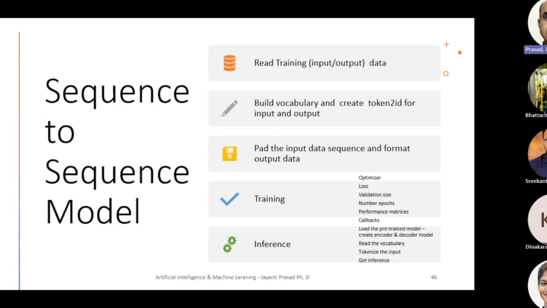I always write one module which is called the reading module, because data may come from all kinds of sources and it may not be good data, so cleaning may be needed. I write a separate program where I get the data, clean it, parse it, and create clean data by removing special tokens and so on. The second module I write separately is my preprocessor, where I build a vocabulary and vectorize the text. That is also modular. When this preprocessor has converted my text into vectors, then I can do the training.